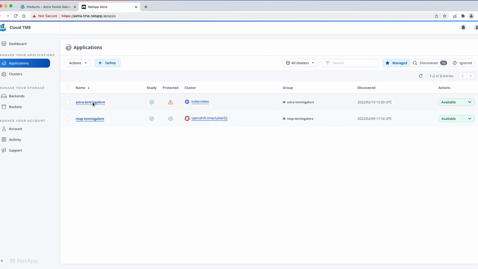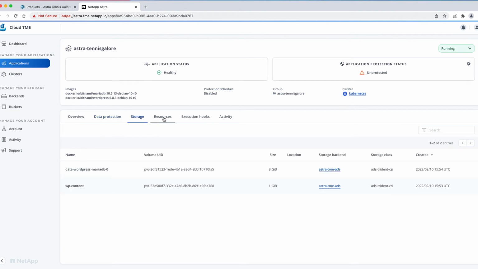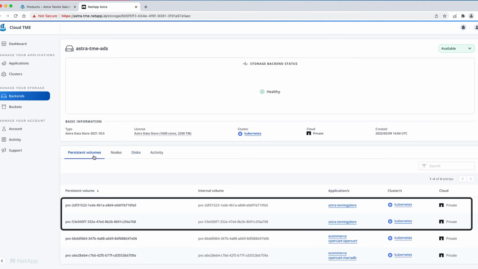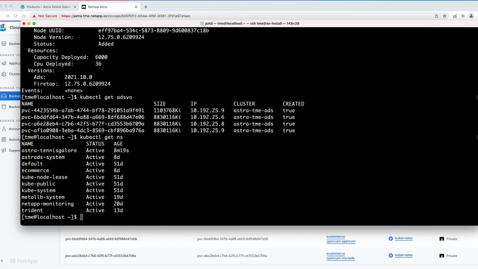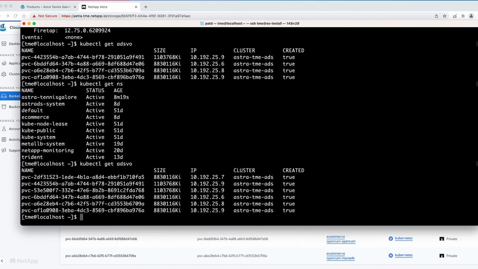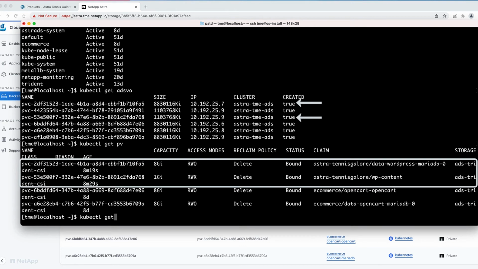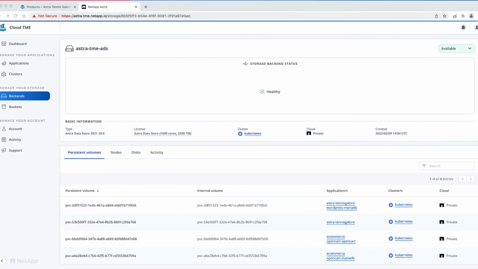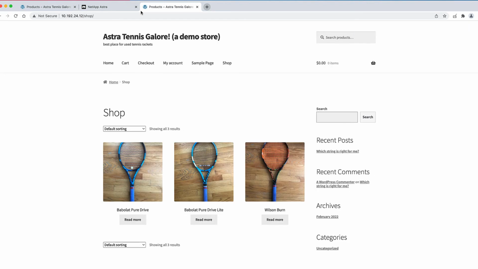We can see the new PVs located on the Astra TME ADS cluster and all the resources on ACC. And going back to backends, we can see the new PVs on the ADS cluster. So on the terminal, we can see the new namespace is now on the ADS cluster and is about 8 minutes old. We can also see there are two more volumes now on the ADS system, and those two correspond with the new PVs. Let's grab the service load balancer IP and put it in our browser. Everything has been cloned to this new upstream cluster that's also running ADS. Everything, the application as well as the backend volumes, are all on the same cluster now.